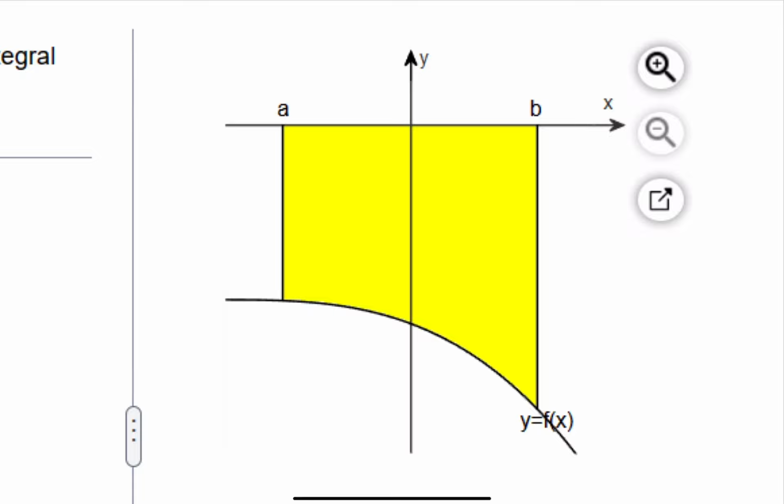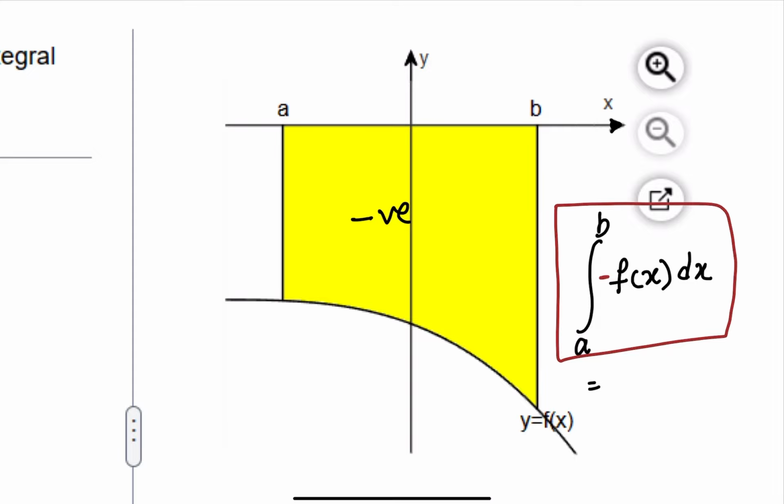So how do I find it? I will first find the integral. This is y is equal to 0, so I don't have to subtract anything. I'm finding the area under the curve from A to B, and here is my curve, f of x dx. Now keep in mind that this area is below the x-axis, so this is going to be negative. So all I have to do is just stick a negative sign here, and this is going to be the area under the curve, from A to B.